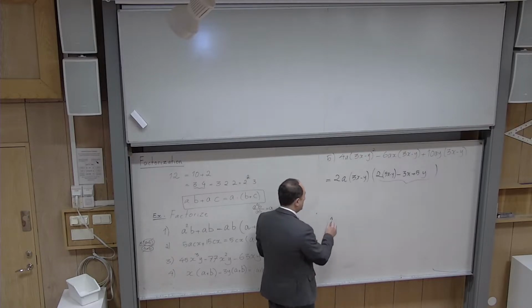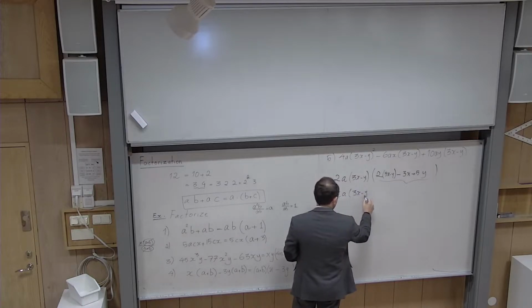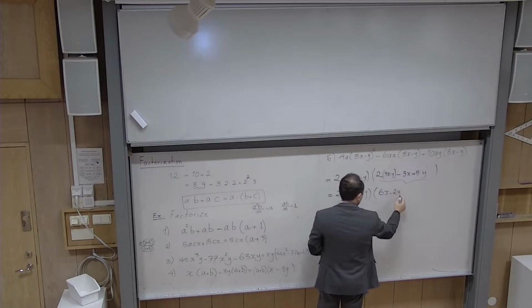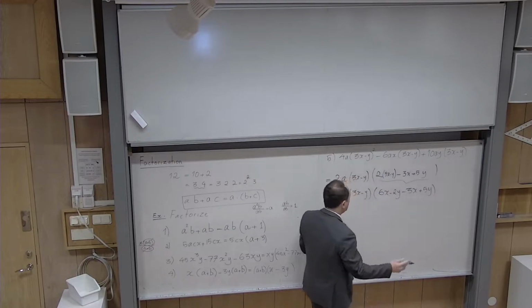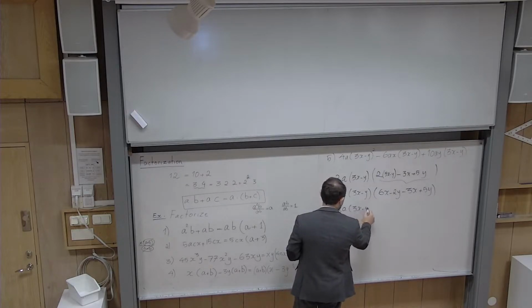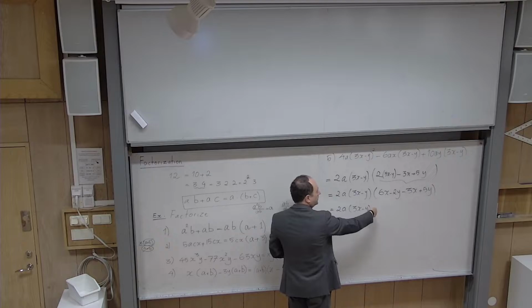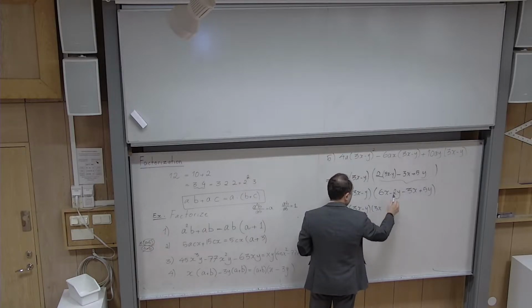I will tell you why. So here, I copy and paste all these parts. But then I multiply this in. It becomes 6x minus 2y. And then it becomes minus 3x plus 5y. The reason that I do that is because I can simplify it more. So this becomes 2a, 3x. So be careful. Factorization is finished at this stage. The rest of it is simplification. Write it in a more reasonable way. Okay? So I would just open it. 6x minus 3x is 3x. And now you see what happens here.